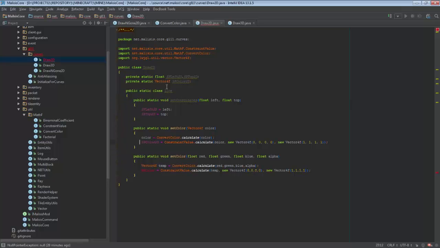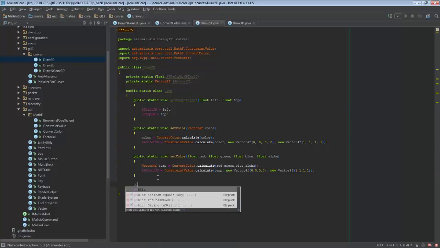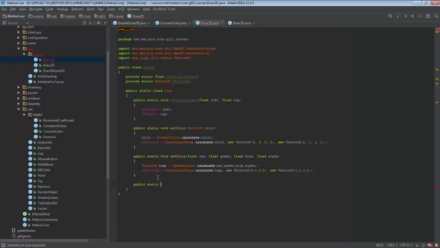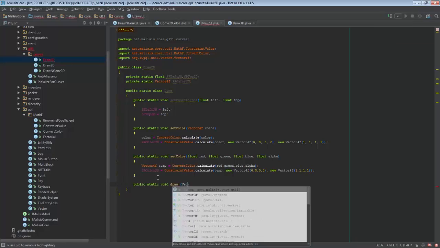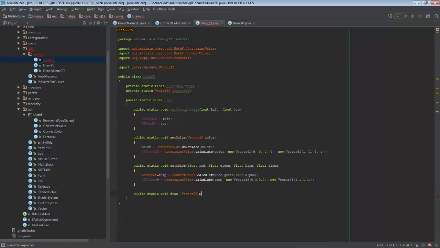And here we say this guy equals to. There we go. Now finally we say public static void draw, and the draw will accept Vector2f point1 and the same thing but point2. Okay.